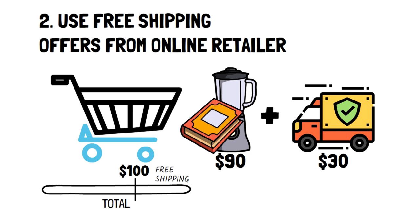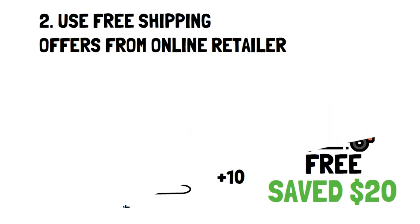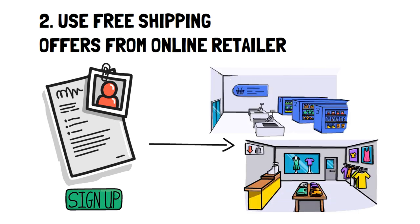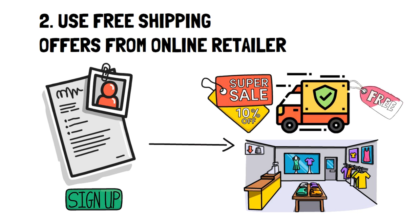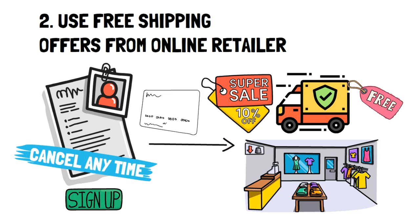However, if you bring up your amount to $100 by buying a $10 item, then you're essentially saving $20 on your order. Another unique way to use these sales is to sign up for a free trial membership. This is especially useful for stores that you don't plan to shop at very often. For example, your favorite clothing store may offer you a free trial membership where you get a 10% discount on everything you purchase and free shipping. Since it's a free trial, you can sign up and cancel your subscription the day before it puts a payment to your card, and just like that, you've taken advantage of a free shipping offer without having to pay a cent.